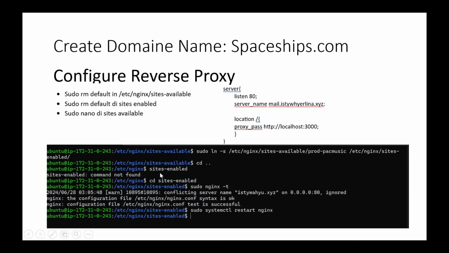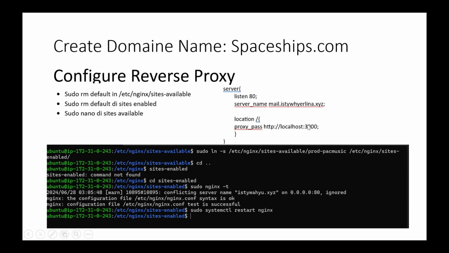So the next step, we need to create a domain name in spaceship.com, the website that I used, and then configure the reverse proxy with Nginx. So in the server, you need to remove the default in this path, also in sites-enabled, and then we recreate the configuration like this.